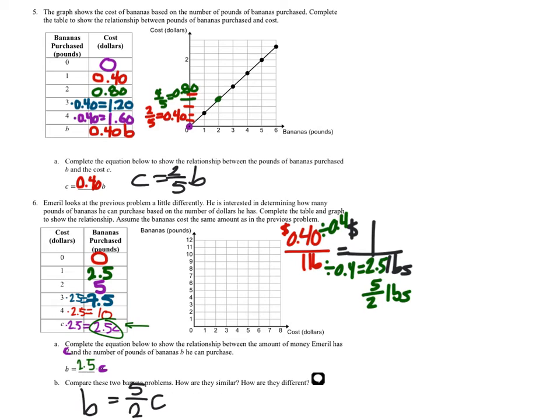So what changed between these? Well, the coefficient for both of these is just flipped. That's it. And we may remember that that's just a different unit rate. The rates are reciprocated in this case. So this is the unit rate in this table, and this is the unit rate in this one, and they're just reciprocated, that's all. I guess they wanted us to graph that one as well.